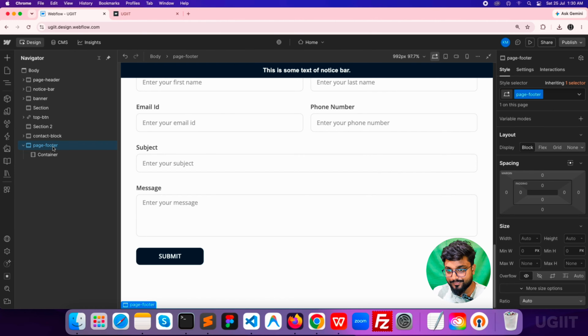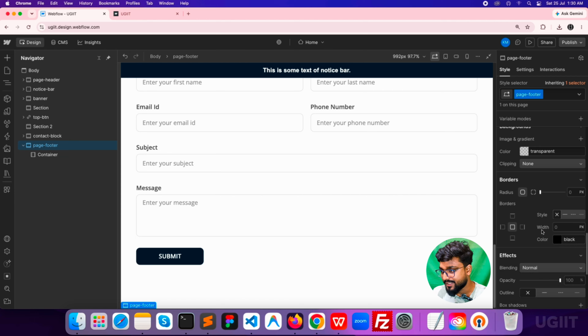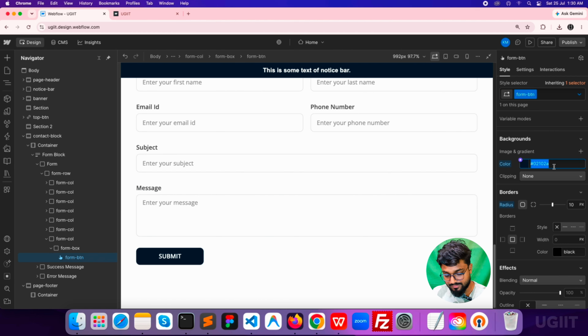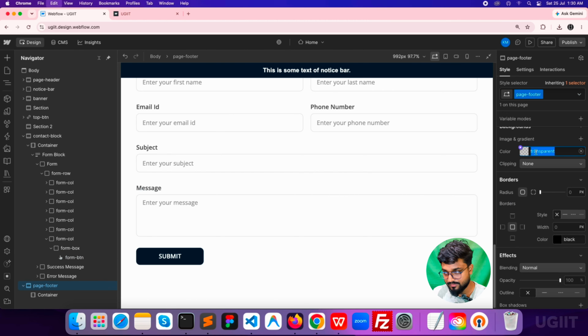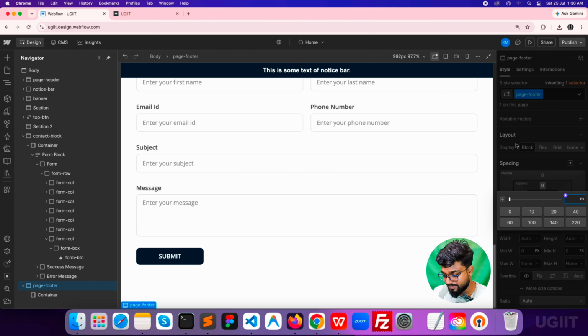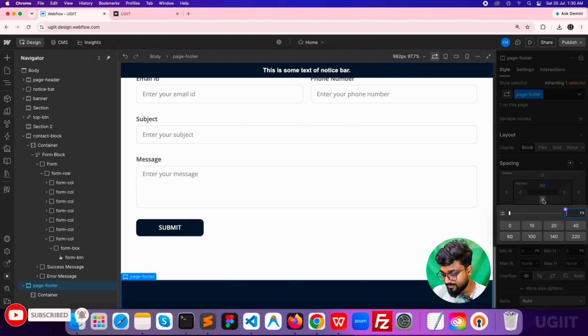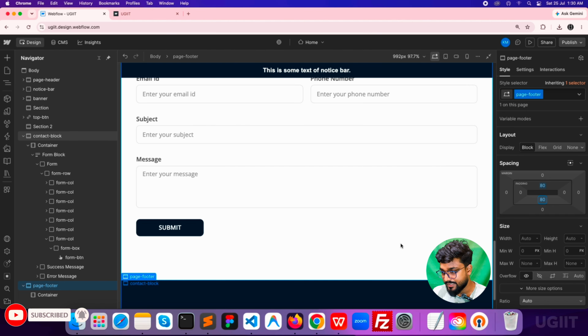Add the background color of the page footer, like this color, and add padding top 80 pixel and bottom padding 80 pixel.